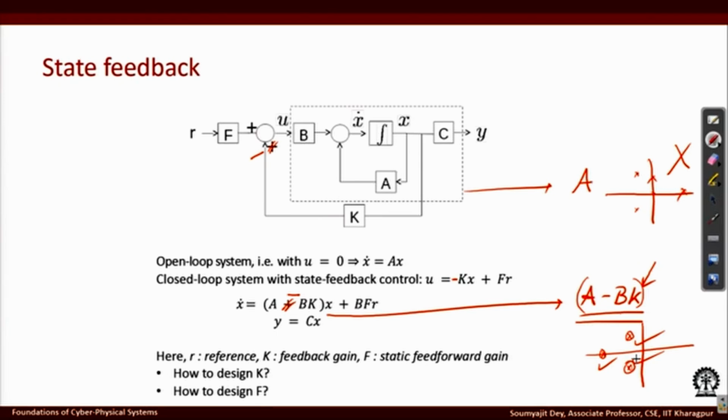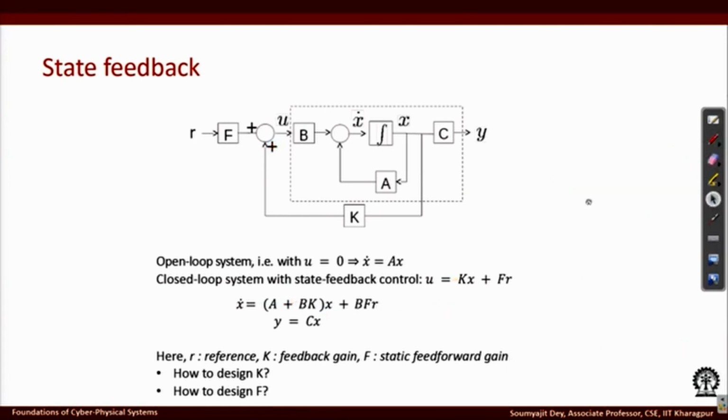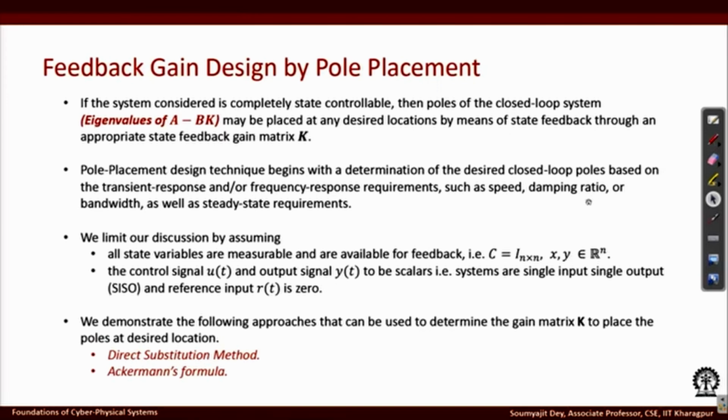So that's the simplest story of pole placement based control design. What you do is you decide where you want to place the poles, because you know that if the closed loop system's poles are here, here, and here, then the output behavior will be nice, and that's what I want. So let's figure out what K should be, so that for this A minus BK, the poles are located here and here. That's all we are doing in pole placement based controller design, nothing else. So let's continue with this intuition.